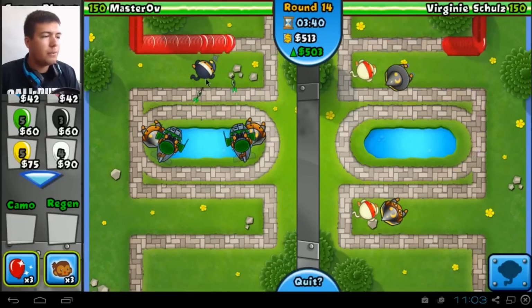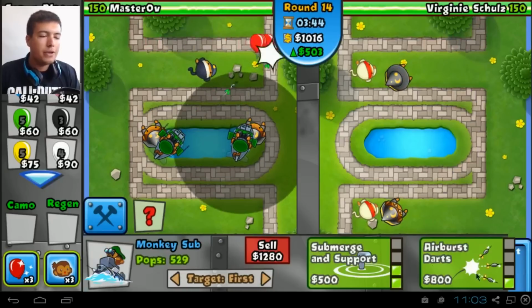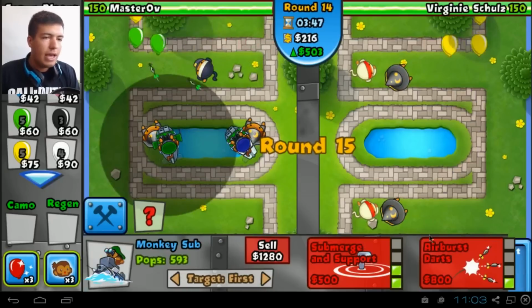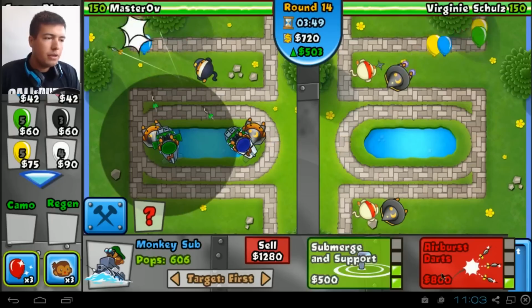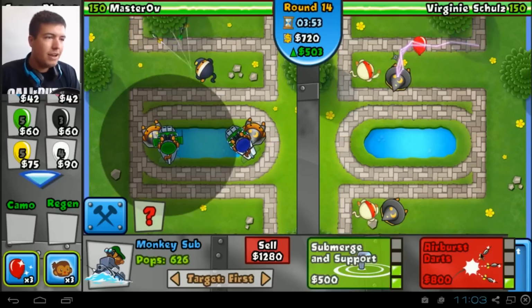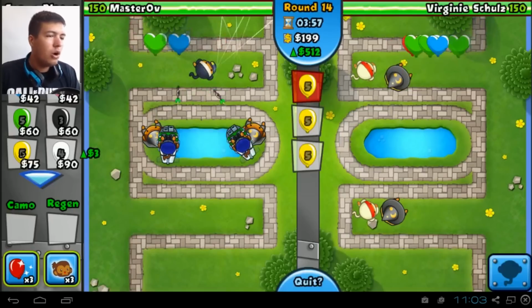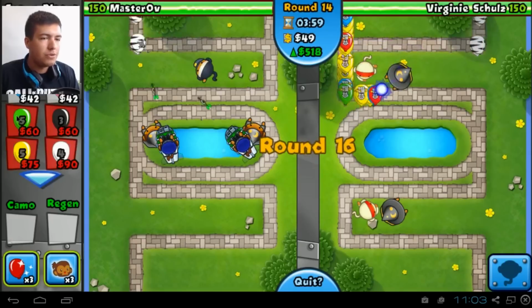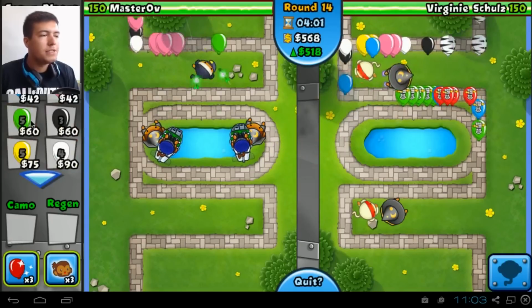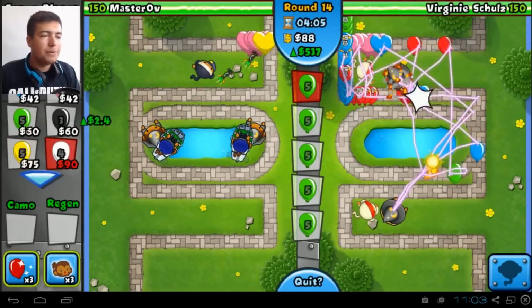And next, I think we need to upgrade that to airburst. Yeah, we'll upgrade these to airburst darts. Airburst. And come on, airburst. Let me do it. There we go. All right, double airbursts. Oh, wow. Okay, I didn't realize that sent pinks through. All right, here come the zebras. So we're just going to kind of aid the zebras with some greens.